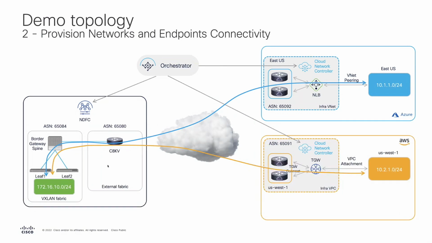And if I wanted to add a fourth data center that was my ACI fabric, would that work in your topology, even though ACI is not running VXLAN on top? Okay, so today on the same orchestrator instance, we cannot mix on-prem ACI and VXLAN VPN fabric in the current implementation. I could do the same topology with an ACI fabric and the cloud, or with the VXLAN VPN fabric, or more than one VXLAN VPN fabric. I could have multiple NDFC instances, but they need to be fabrics of the same type on-prem. Architecturally, the goal is to also be able to have heterogeneous on-prem fabrics supported in the same multi-site domain.